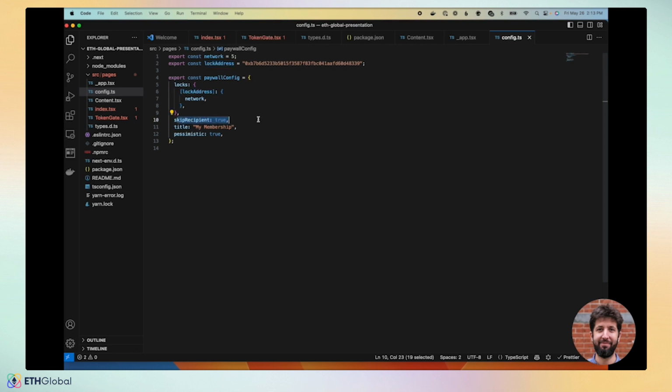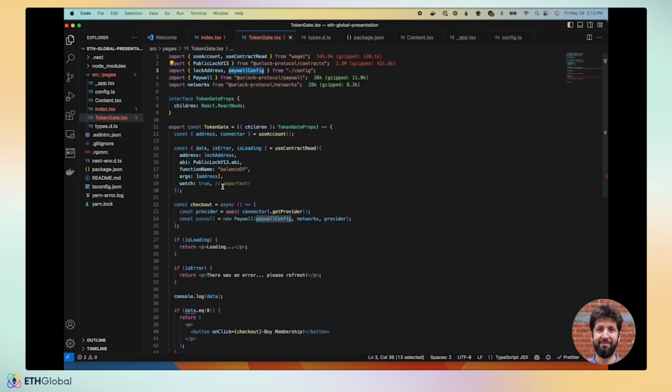We're going to skip the recipient step, assuming the user is purchasing for themselves. Then we're going to put a name called my membership, or my app membership, which seems more accurate here. We're also going to use what we call pessimistic, which basically requires the user to wait for the transaction to be mined before returning to the application.